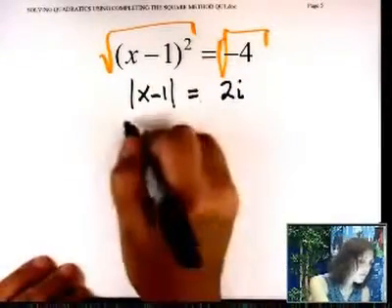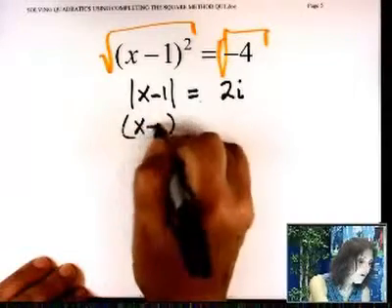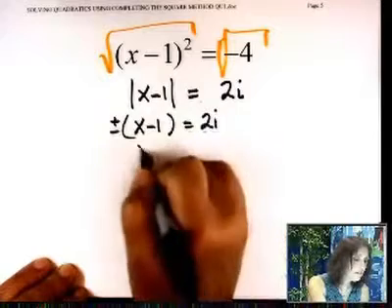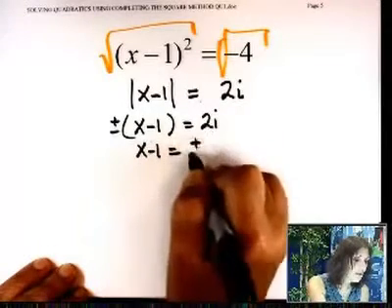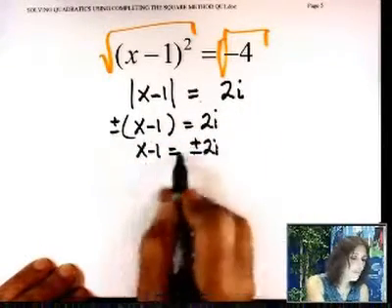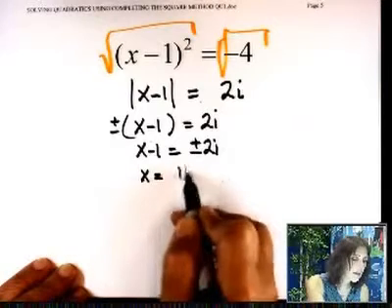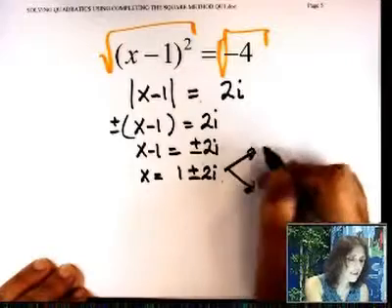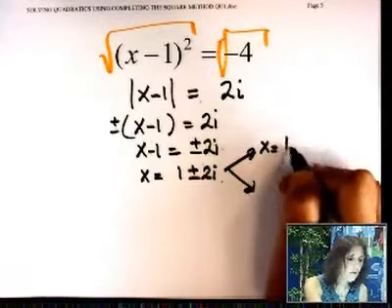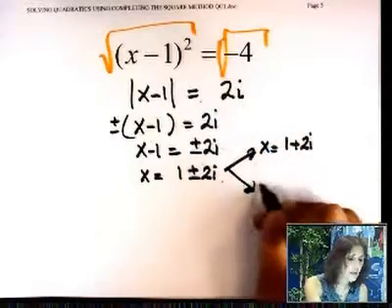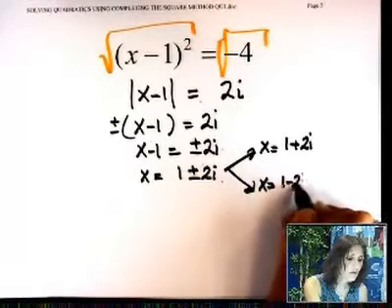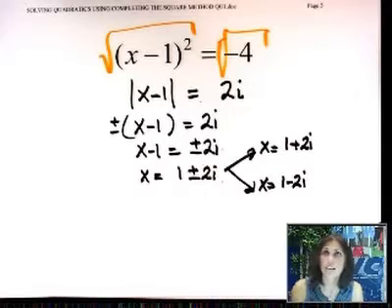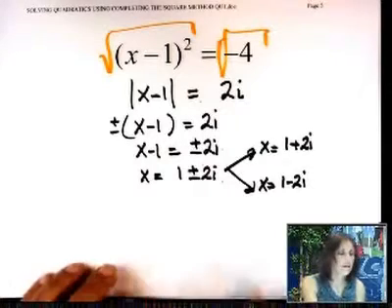All right, let's proceed the way we did before. Plus minus. Move the plus minus to the other side. Then move the 1 to the other side. Now write down what that is. X equals 1 plus 2i. X equals 1 minus 2i. What did you end up having? You ended up having a complex pair. All right.